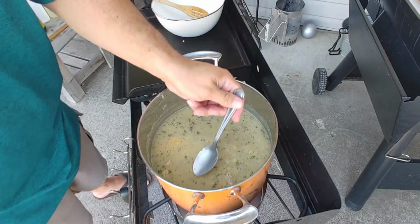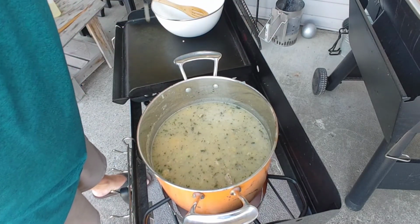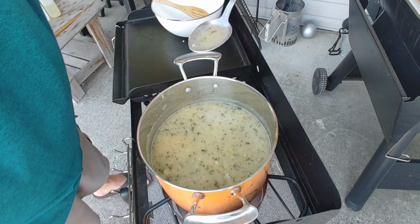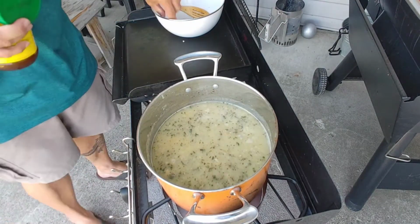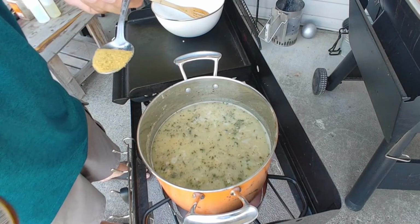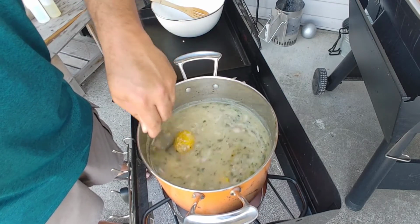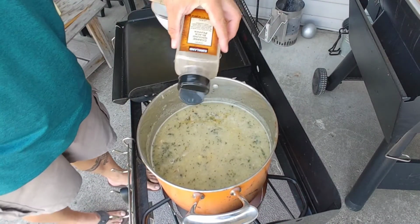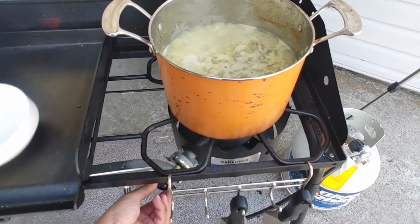All right, let's go ahead and give it a taste. A little bit more salt and pepper, and we're good to go. I think what I'm going to do is add another half a tablespoon of the chicken bouillon instead of just regular salt. But it definitely needs more pepper. All right, this is done. Let's go ahead and turn it off.